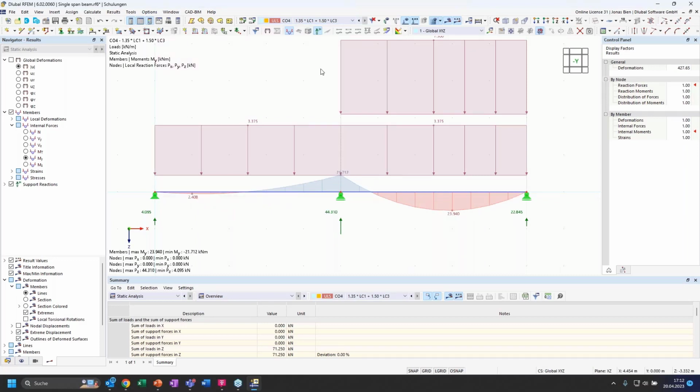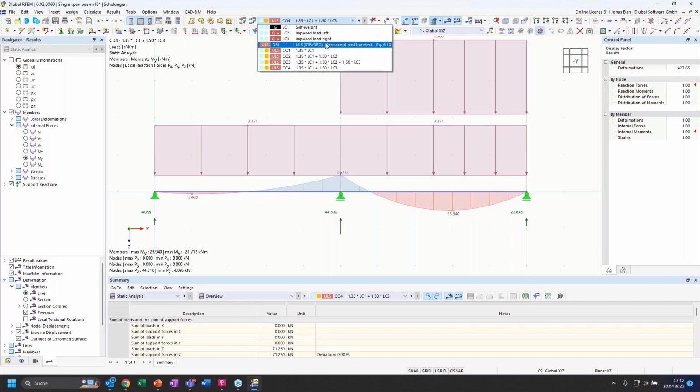And now one task, which is often needed: you have a lot of different load cases, which may result in thousands of load combinations in a real structure, and you are probably mostly interested in the critical internal forces and also the deflections.